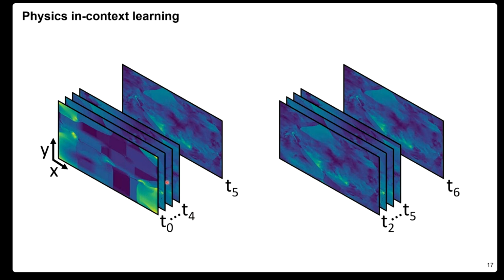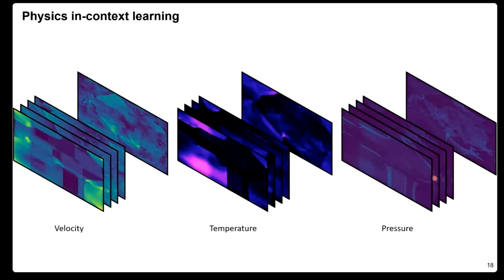And then, of course, you do it for the next step as well. So you can then append the time steps you already generated, so the T5 in this case, to your preceding context, and then we predict the next one. So this is basically very similar to the next word prediction in LLMs. Next word, next word, next word. So this is the physics in-context learning idea.